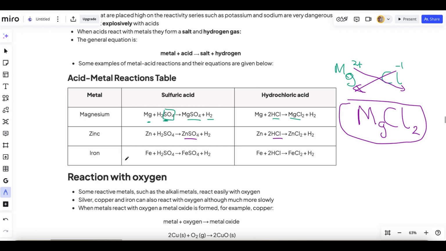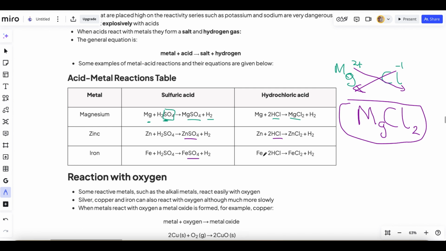Then we go to iron. Iron is also higher than hydrogen in the reactivity series. So iron will tell this hydrogen, please stand up for me, I'm your senior brother. So it becomes iron sulfate, and this hydrogen that stood up will be on its own, become hydrogen gas. So that's how we got this salt, iron salt. Okay? So that's how we got this salt.